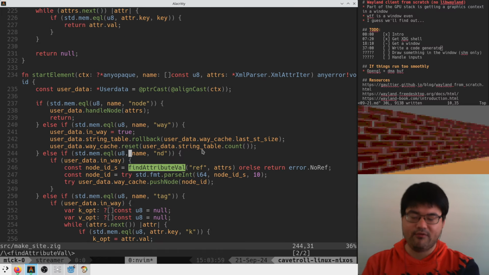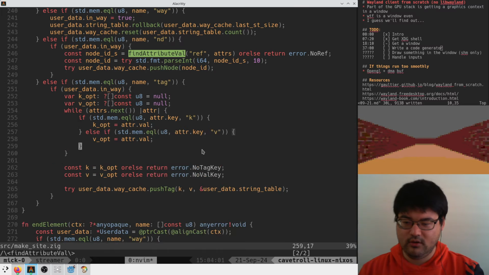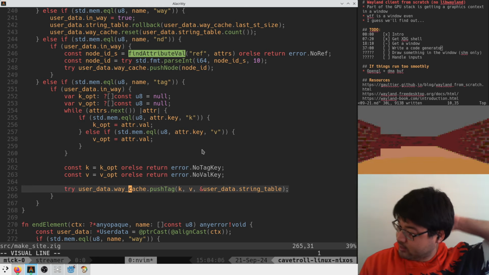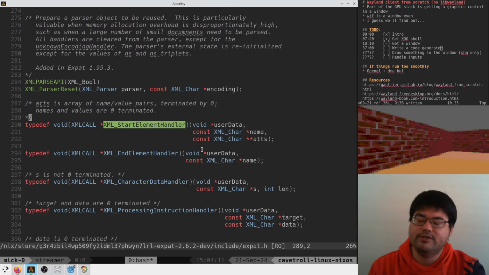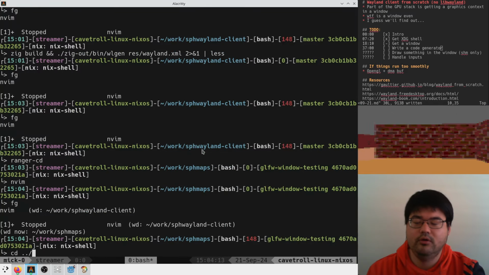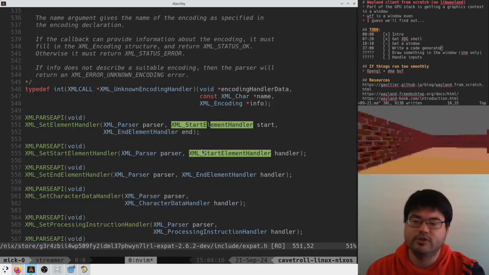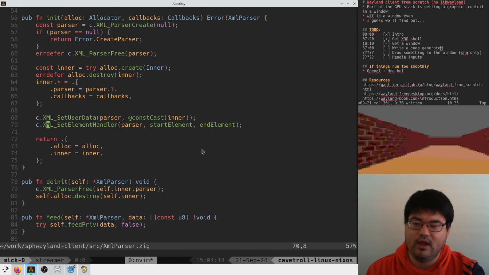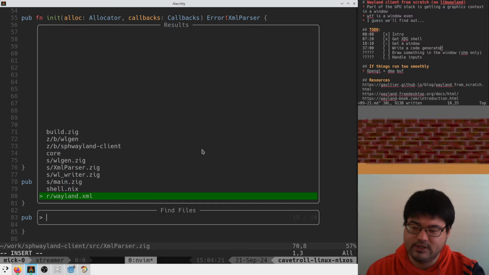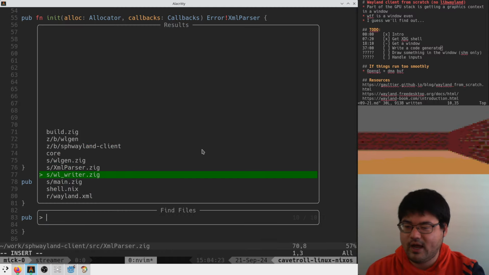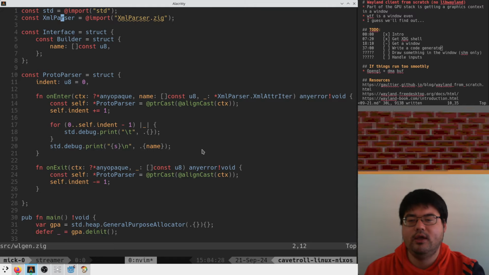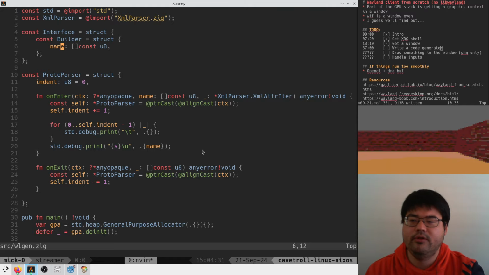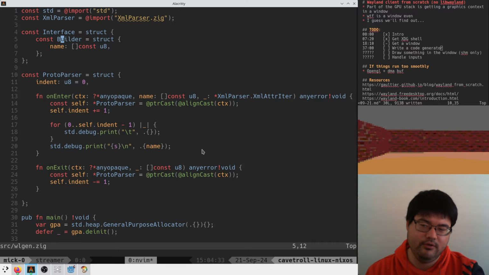I guess we never stored any of the data here. Oh yeah, we did. Right, we pushed them into some string table that we would use later. I remember. Okay, so I think it's reasonable to assume to some extent that we should copy these attributes out if we are using them. That makes sense to me. Okay. And so this stuff will have owned memory in it. That's fine.